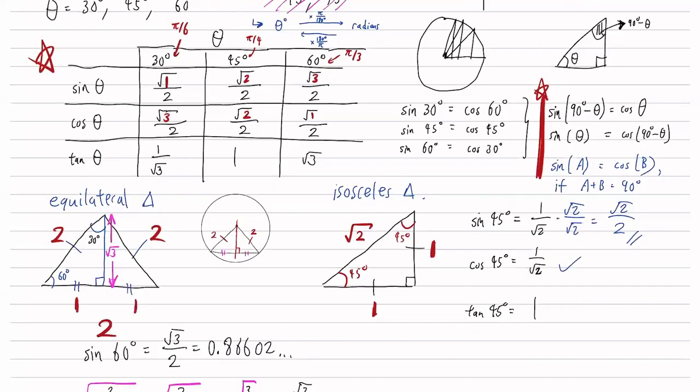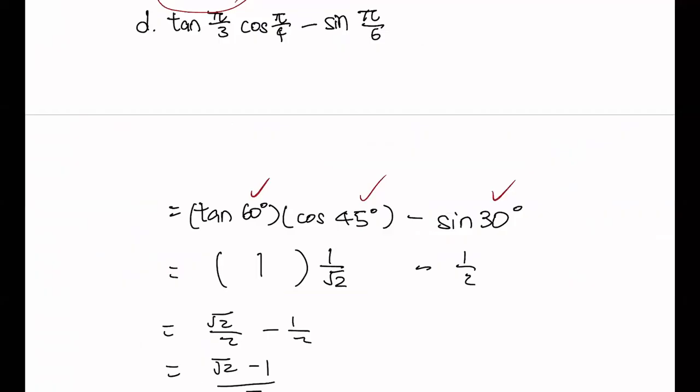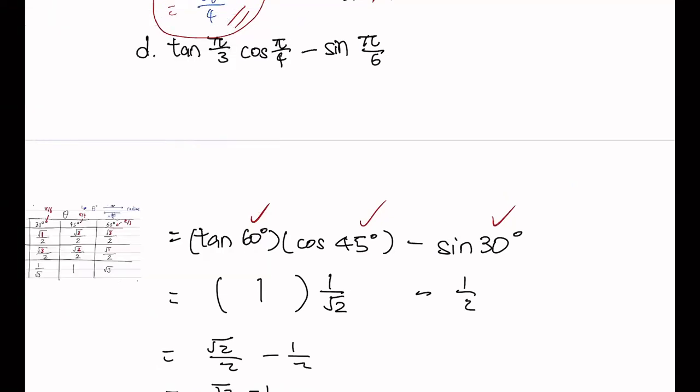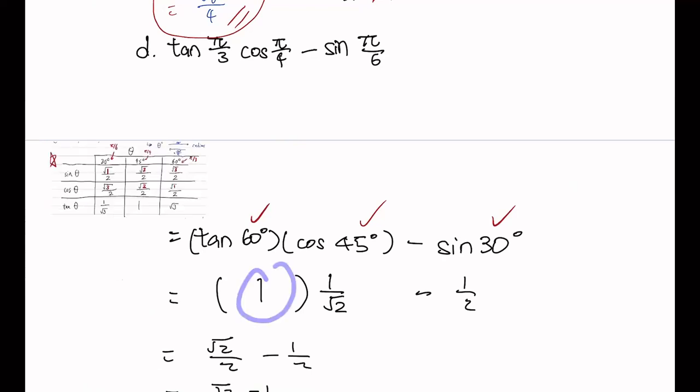Let's just look at the table. I'll copy and paste it over. I think it's not right, is it? Or are you doing something I'm not catching? Tangent 60 degrees, is it 1? Root 3. Root 3, yes, okay. So it should actually be square root 3. This is fine. But for cosine 45, 1 over root 2 is fine. Sine 30 is half, also fine. So yeah, just make that edit.